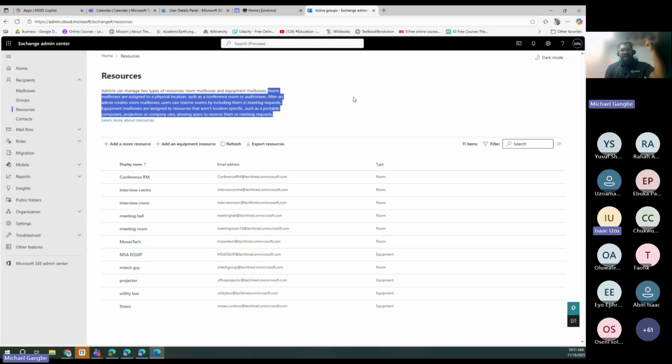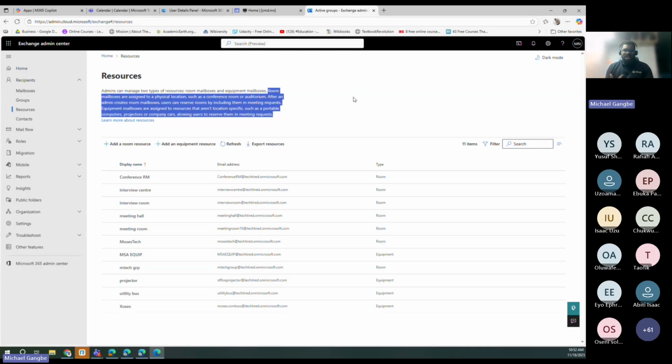Then the top management, the CEOs, the COOs, are expecting an external person, like a big client, coming with his own team to your organization. Will they have a meeting on the open floor with you guys? No. They also need to understand if the boardroom or the conference room, whatever name it is, is free or available for them to make use of, or if they have to go to another room.